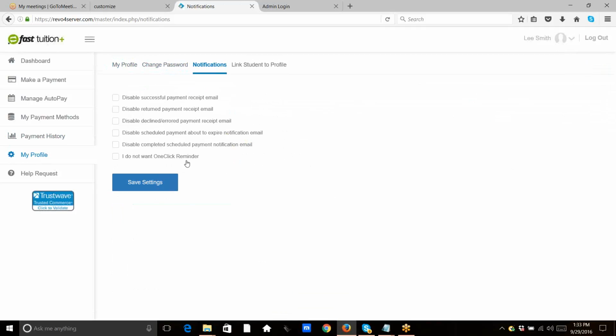Here's one thing. One-click reminder. This is something new. We just added it about 3 months ago. So what this does is that once a parent makes a payment, there is an opportunity for them to turn on the one-click reminder. So once they make a payment, let's say at the beginning of October, October 1st, before November 1st appears, they will receive a reminder saying, hey, you made a $500 payment on October 1st.